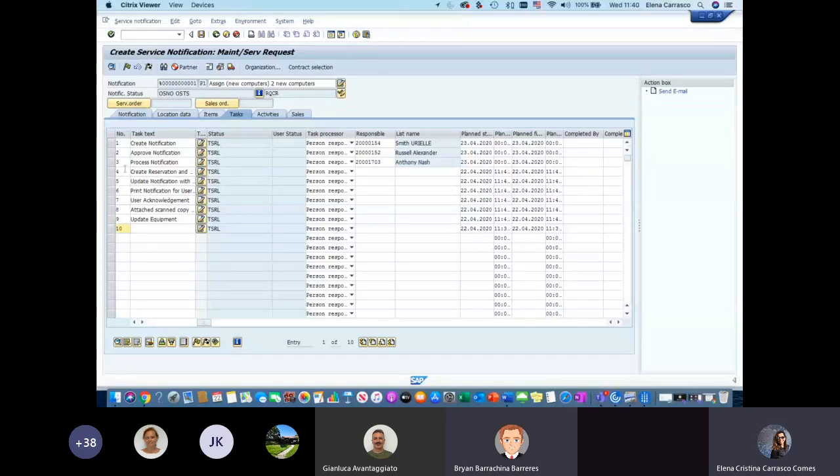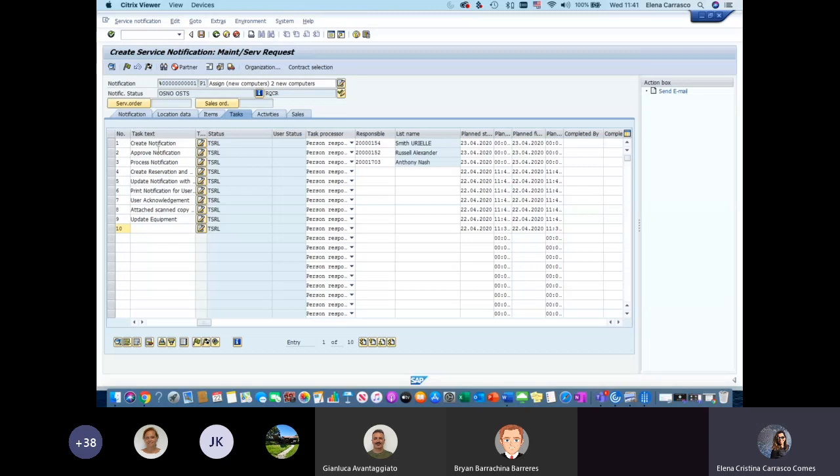Elena, could you just briefly explain while you were typing away what you did and why you did it, and now what does it mean that you released these tasks? Okay, I am the notification user, so I am creating the notification. I used as a template in order to facilitate the tasks, and the template is providing me a list of pre-populated tasks to be done in order to assign the computers in this case.